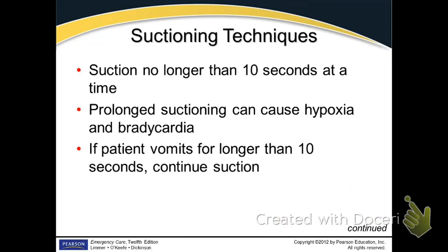This will cause hypoxia, which is a new word for you guys, I think. Hypoxia is the lack of oxygen to the cells. So lack of oxygen, hypoxia, or bradycardia. We know about bradycardia, the slow heart rate, and they get this bradycardia through a vagal stimulation. Right? So if they start to brady out, then you would stop suctioning, or just use that time limit. What's hypoxia again? Hypoxia is the lack of oxygen to the cells. And what is bradycardia? Brady means slow, cardia, so bradycardia, slow heart rate. Bradycardia by definition is a heart rate less than 60.